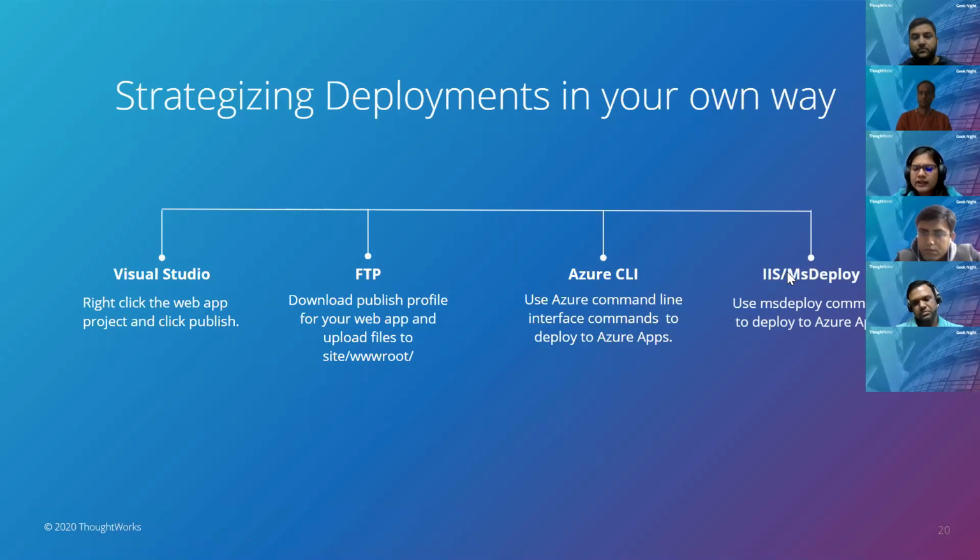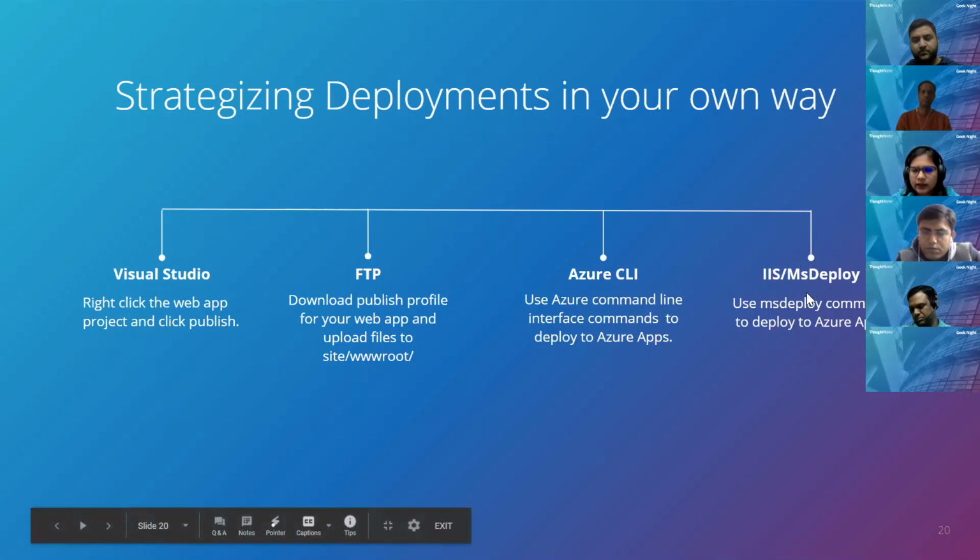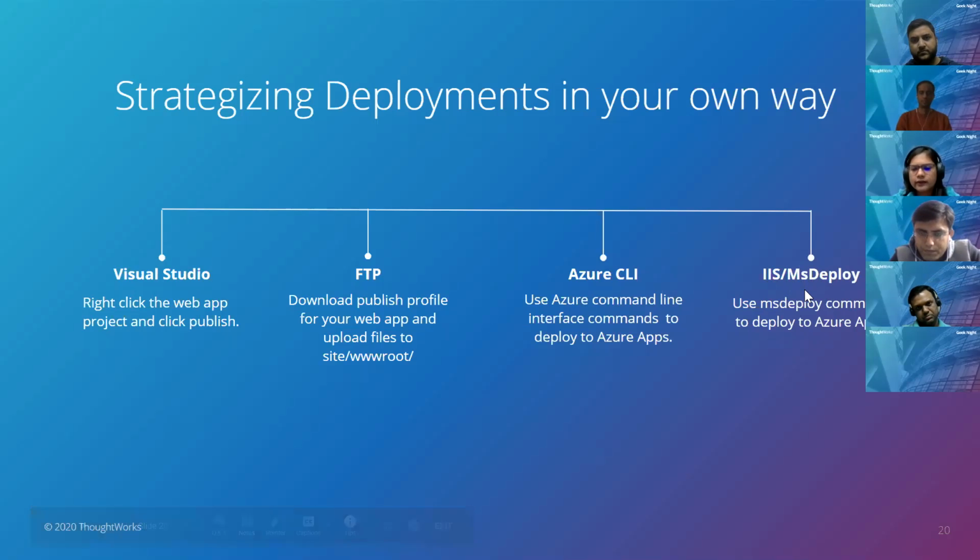Next we also have MS Deploy. So far we have done many deployments on IaaS. On our on-prem server, we use MS Deploy to do the deployment on IaaS. But we can also use MS Deploy to do the deployments on Azure App Service. In the MS Deploy command, we simply need to specify the target computer name and the credentials which we have downloaded from the publish profile in Azure App Service. So using MS Deploy also, we can publish our code to Azure App Service.